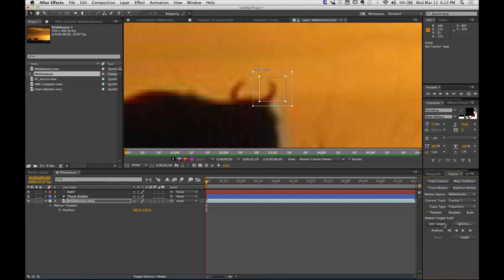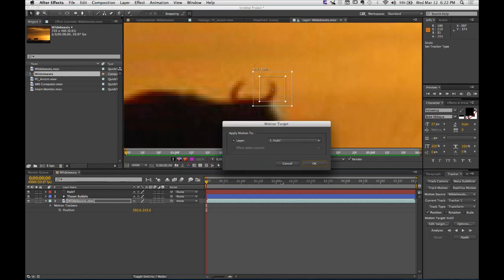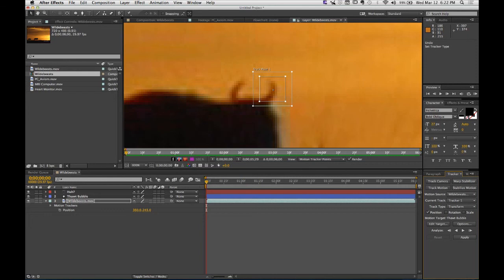I want all of my tracking data to be applied to my thought bubble, okay? The actual shape layer itself. So we get to define where all this tracking information is going to be placed at the conclusion of its analysis. Edit target, you got it. Edit target. Then we'll hit OK.